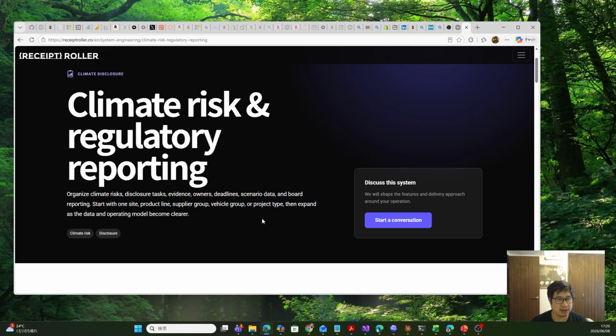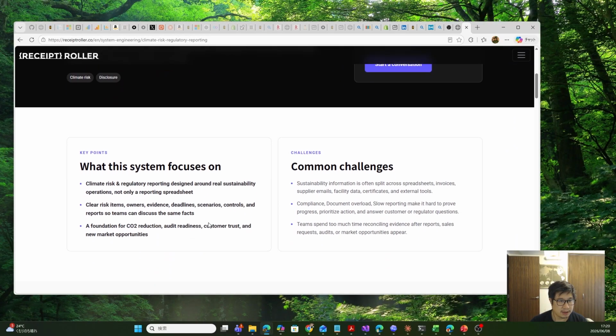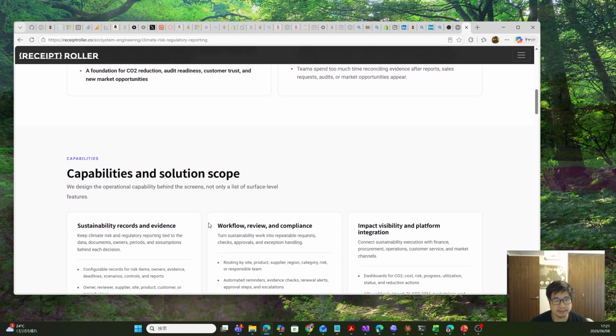Organize climate risk disclosure task, evidence, owner, deadlines, scenarios, data, and board reporting. Start with one site, product line, supplier group, vehicle group, or project type, then expand as the data and operating model become clear. Okay, that makes sense.